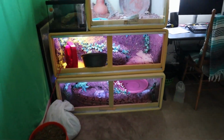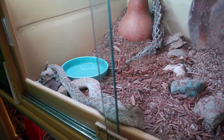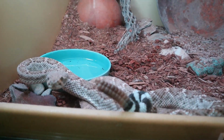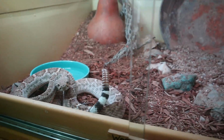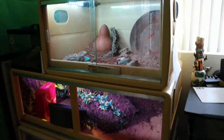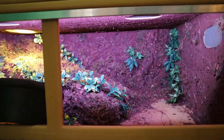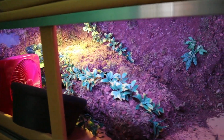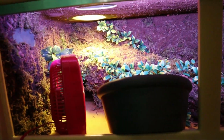All right, and this is going to be her new enclosure. You already saw Spot's new enclosure. I haven't done anything fancy with it yet, but I did move him over to this side of the room with the other Neodeshes, so I can have a little bit of order in the reptile room. That is Spot, my Western Diamondback, and Elle, my Tegu, will be going right below him. You can see I haven't gotten the bedding in. I still have the fan going. I was working on this up until yesterday morning, so I'm really down to the wire, just trying to make sure this airs out as much as possible before I put my Tegu in here.